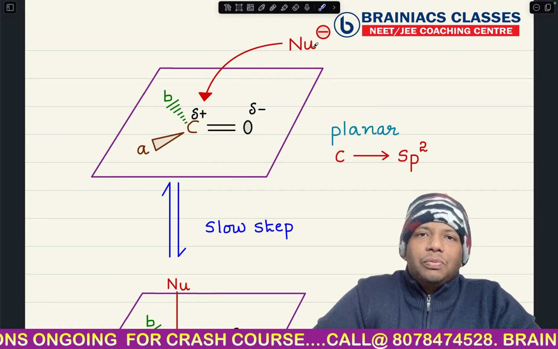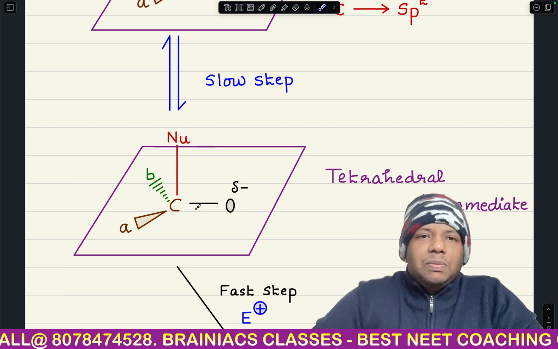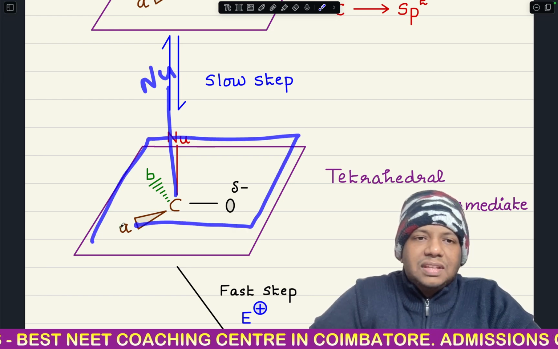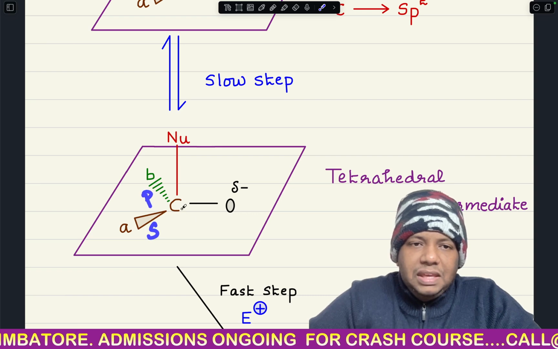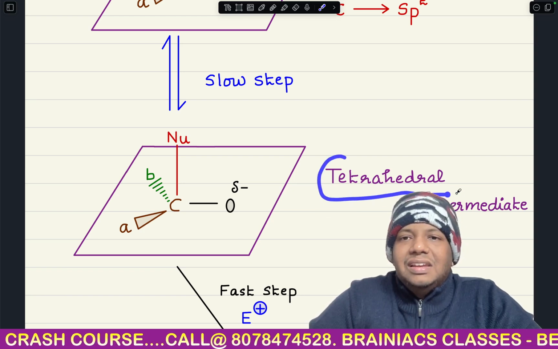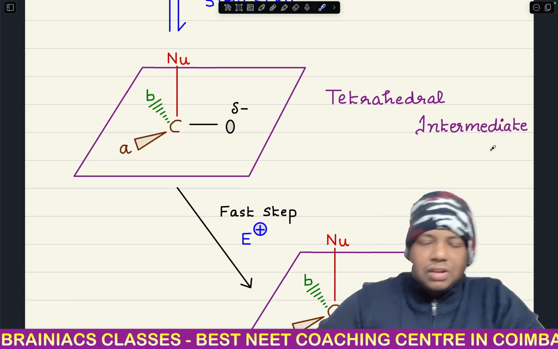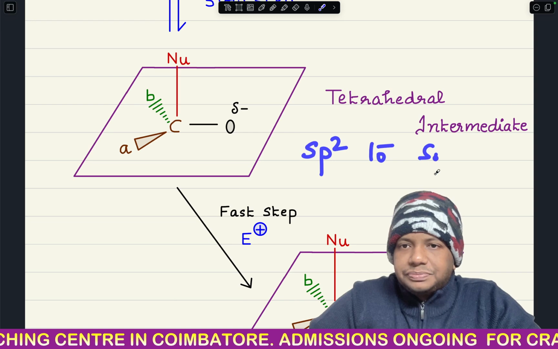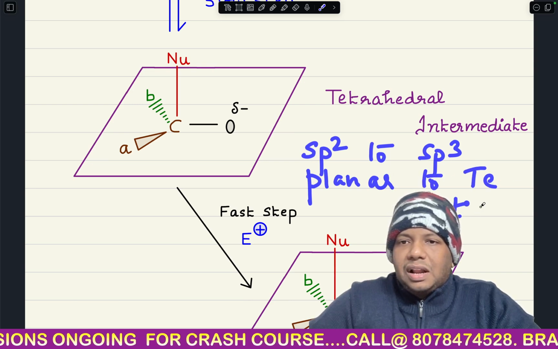Now what is happening? We know that the nucleophile will approach the positively charged carbon because the pi bond would polarize like this. So that is shown here. The nucleophile will attack the compound and will be hanging from this plane like this. Now if you see the hybridization of the carbon, it is S, P, another sigma bond P, so it is changing to sp3 hybridization, or I can say it is becoming tetrahedral in nature. Whenever sp3 hybridization is there, a tetrahedral intermediate is formed. So this can be a question: during nucleophilic addition reaction, the hybridization of the carbon changes from sp2 to sp3 and the shape changes from planar to tetrahedral. Clear?